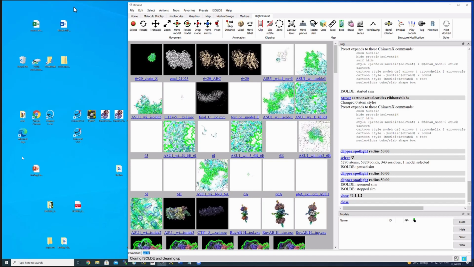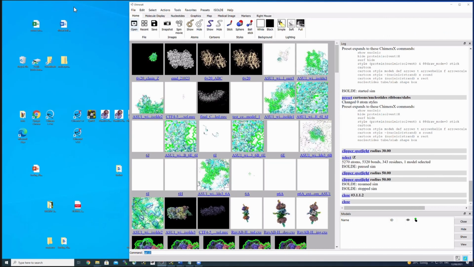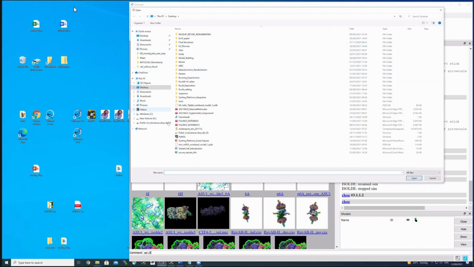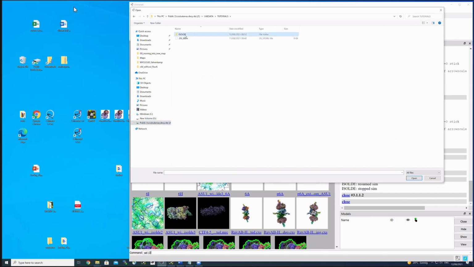Good morning, everybody. So this is the last tutorial part of our Isolde sessions. Today I wanted to go a little bit into flexible fitting approaches using Isolde, and for this I generated a new folder. So if you start up ChimeraX, you can go to the cloud, and under lab data and tutorials, Isolde session 3, you will find a bunch of models and the map.